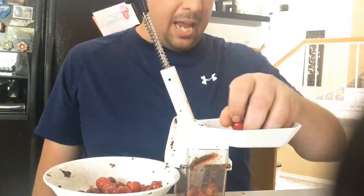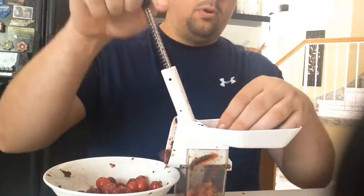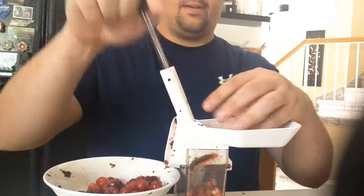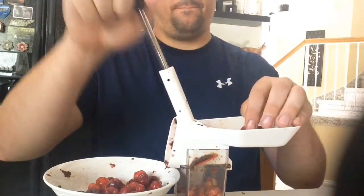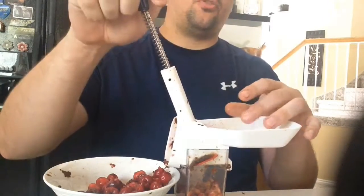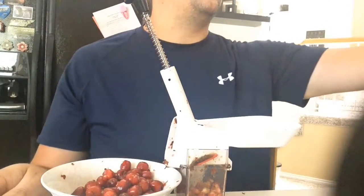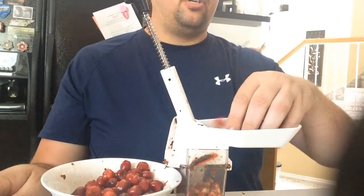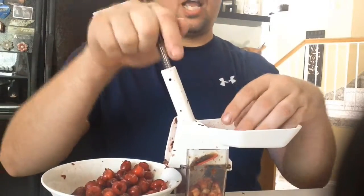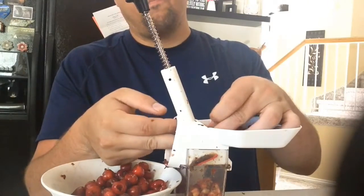Now, at about this point, you'll be happy to get the kids involved, the grandkids, really anyone who thinks this is actually fun. A couple hours into it, you'll start to wonder why cherry tastes good. I mean, it's probably going to be the most horrible thing you taste in your mouth. Not really, but you start to fantasize: can I trick my body into thinking cherries taste horrible? I mean, I love cherry juice. My wife juices this. She jams it. We enjoy it all year long. I have plenty of stock in the basement, but we're going to keep doing more of this.